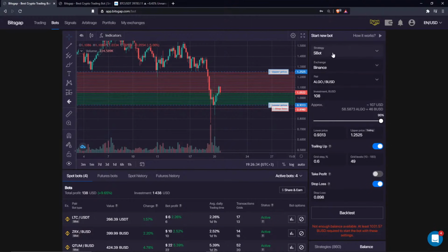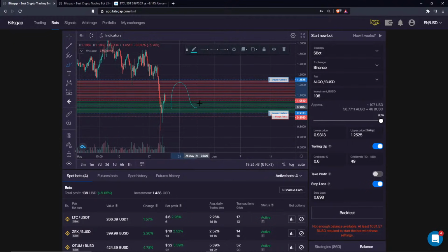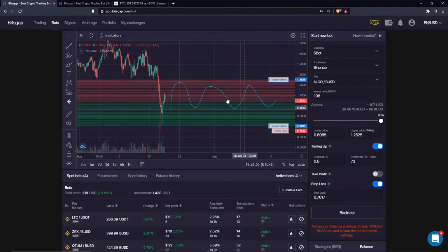So yeah, the S bot is the ultimate strategy to enter the market if you feel like it will move sideways for some time, or if you feel like it might fall a bit before it recovers. So the S bot is your ultimate bot to grab, because it would bring you the most returns compared with the classic bot, and that's the only one to compare, the classic bot.